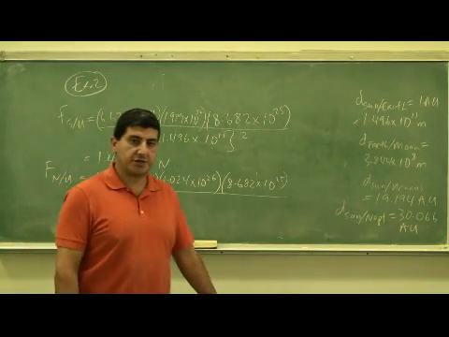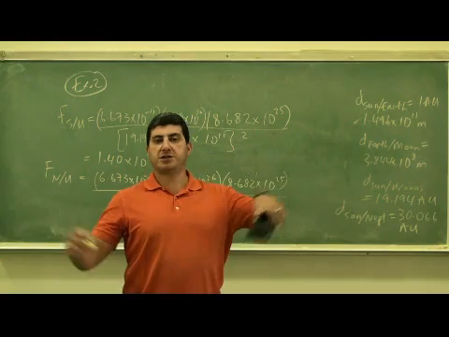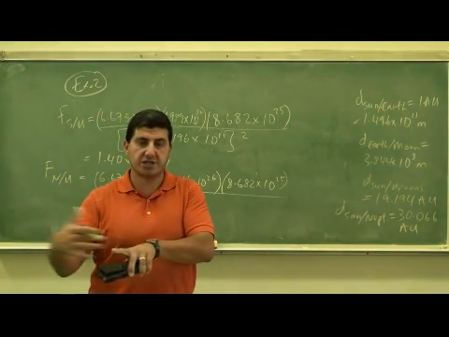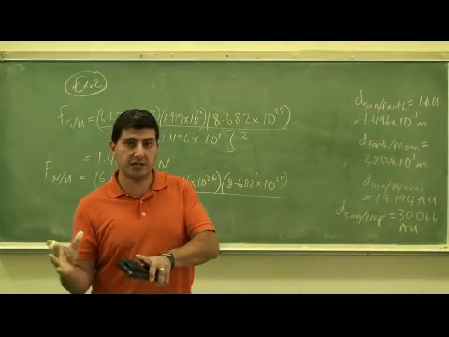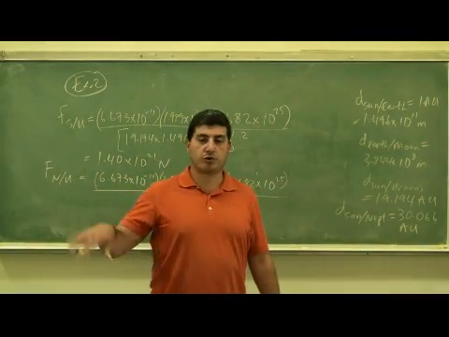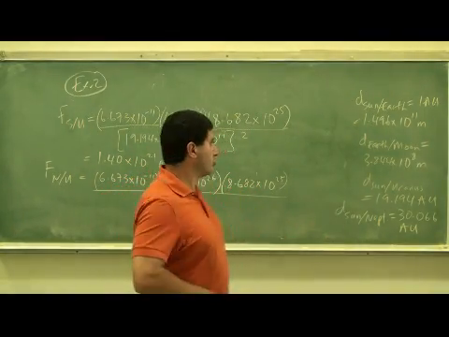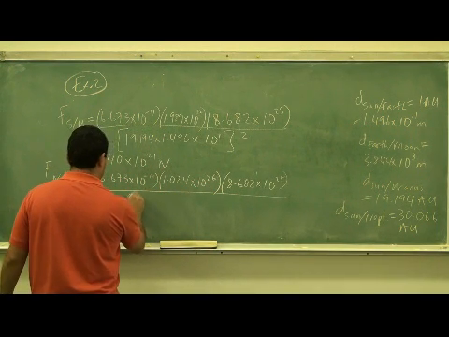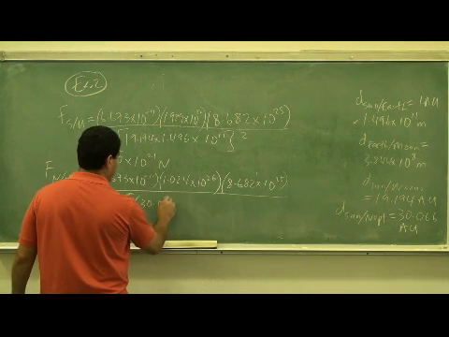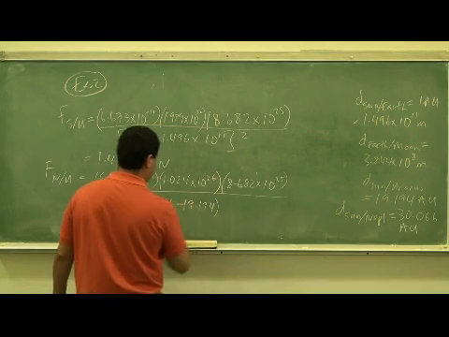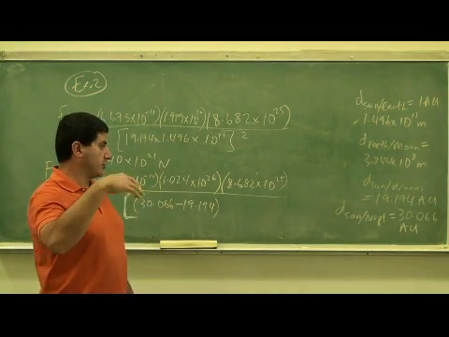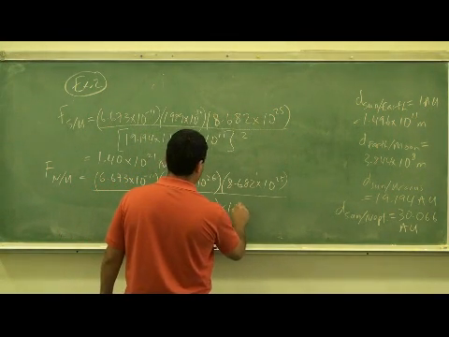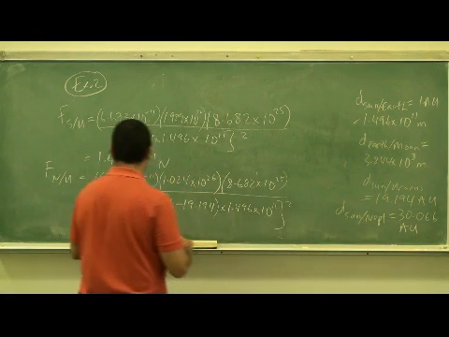And the distance between Neptune and Uranus, well of course that depends if they are both on the same side of the Sun or are they opposite. But let's assume for now that they are on the same side of the Sun, so they are in conjunction with the Sun. So that means their distance is the least possible that it can be. I am ignoring the ellipticity of their orbits because they are actually elliptical, but let's just ignore that for now. So what we would simply do is just subtract these two, 30.066 minus 19.194, because we would subtract the distance between the Sun and Neptune and the Sun and Uranus, that would give us the distance between Uranus and Neptune. Times 1.496 times 10 to the 11th quantity squared.